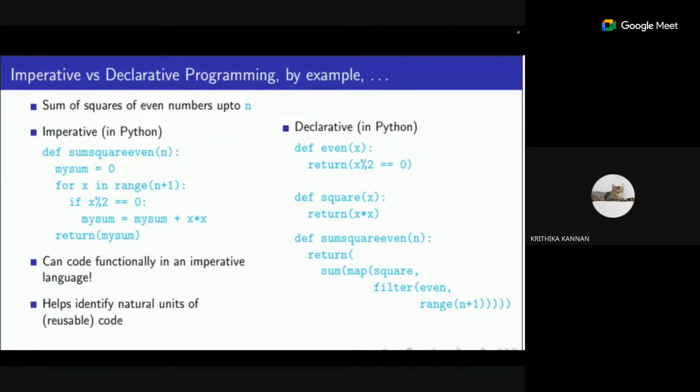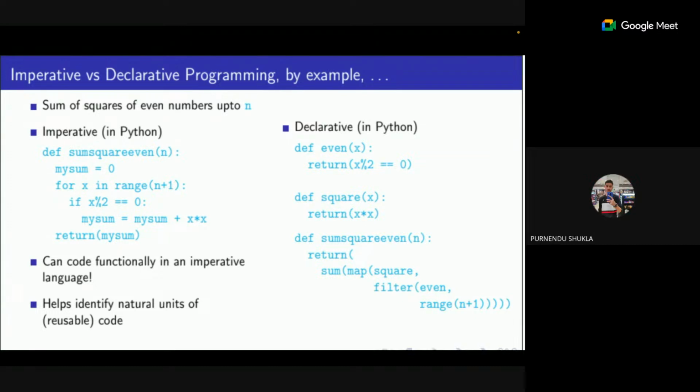Ma'am, would it be possible to say, because over here we had to define the square function and the even function, but in a case where it's already been defined for us, then your only code is def sum square even. So that is basically just telling, it's exactly what declarative means, right? It's just an instruction that you're giving the computer, where you're saying that whatever is even you have to square within this range. Yeah, right. This explanation is better. So you just give the number, and you are not saying what to do. Is that clear?